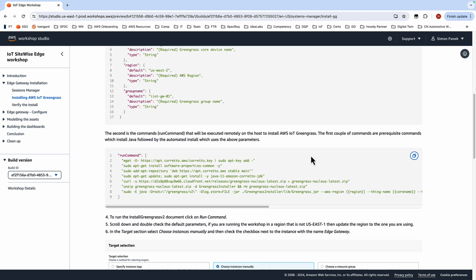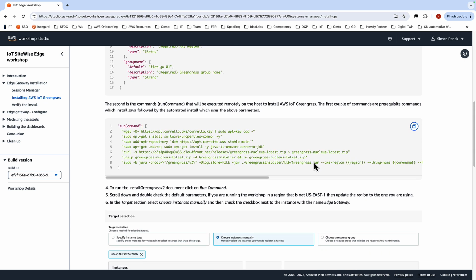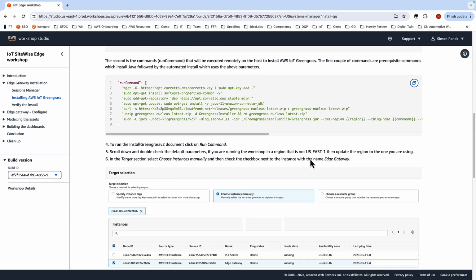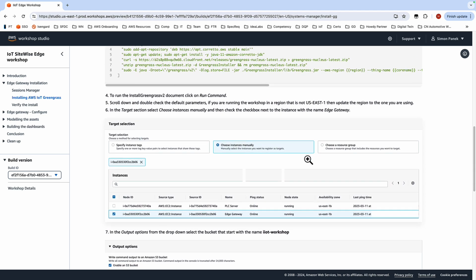The next thing we're doing is using the run command. It will execute this following script, and it's going to automate the install of a few necessary prerequisites and then the actual Greengrass installer as well. We'll need to manually choose the target, so we'll indicate which instance we want to perform this on.